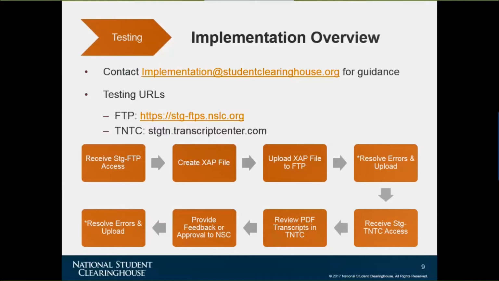The FTP account, in fact, is something that each of you should have received credentials to in the past couple of days. So when those accounts were created, you would have received 2 emails from secureftp@studentclearinghouse.org or ftpadmin@studentclearinghouse.org. The reason you received 2 emails is that they separately provide a temporary password and your username to access that FTP account. So one thing you can do after leaving this call, if you haven't done so already, is actually go and locate that email and log into your FTP account.